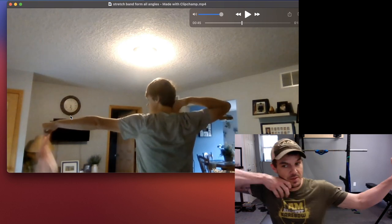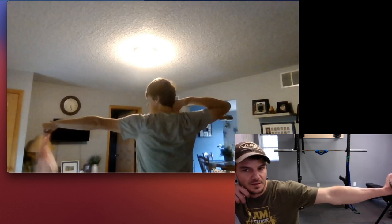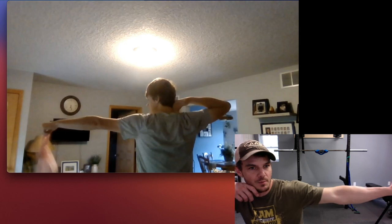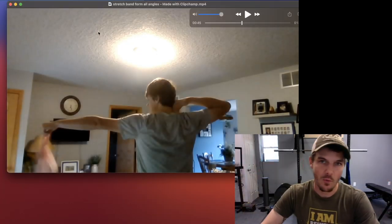Ideally the bow arm would be still using the background as reference. And as the shot breaks, then the bow will jump, the stretch band will jump, pulls it forward — and you want to keep that arm like that. You don't want to go like this. Yes, the bow will be a little heavier and it will want to pull your arm down. But without a stretch band, that arm should be right there, staying in place. You want to try to control it down. That would be more ideal. You can practice that on your own.